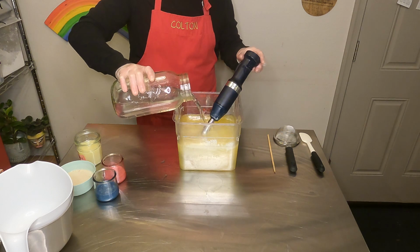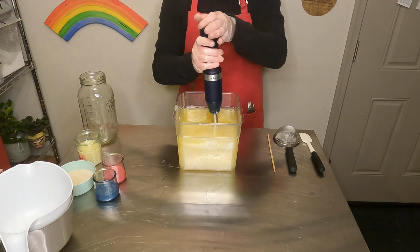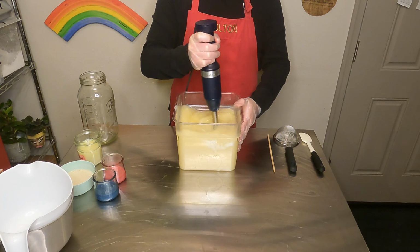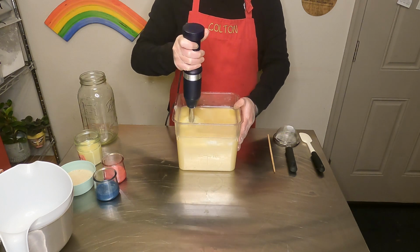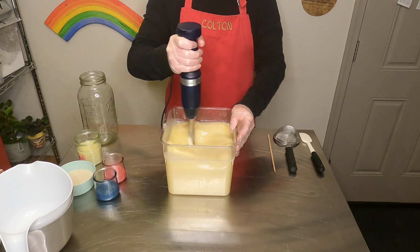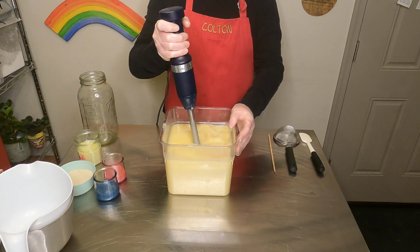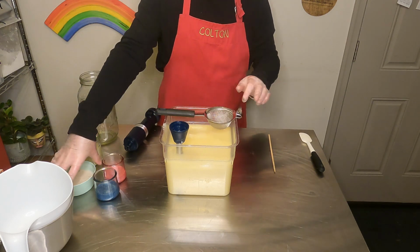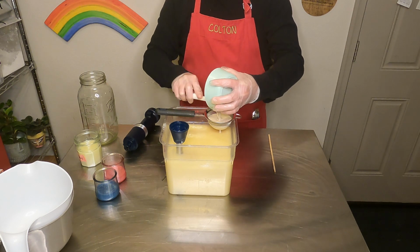Alrighty, let's get this Magnolia Blossom soap making started. If you missed the intro of this video, the soap is inspired by Dolly Parton and specifically her role in Steel Magnolias. However, we did take a little bit of artistic liberties with the design of this fragrance because we wanted it to be a little more representative of Dolly Parton as an experience and not so much as her role in that movie.